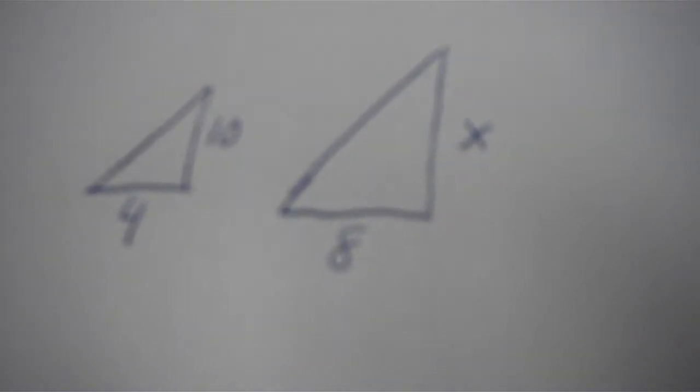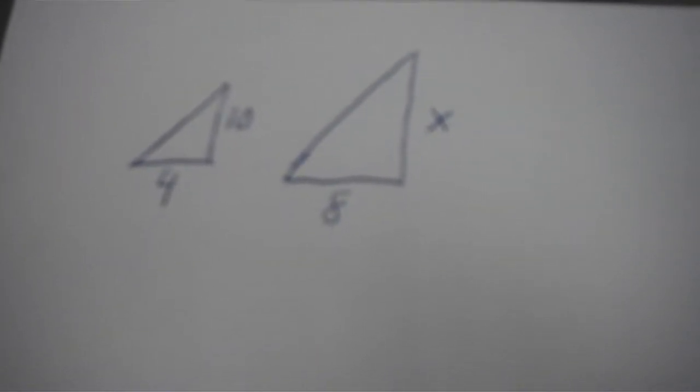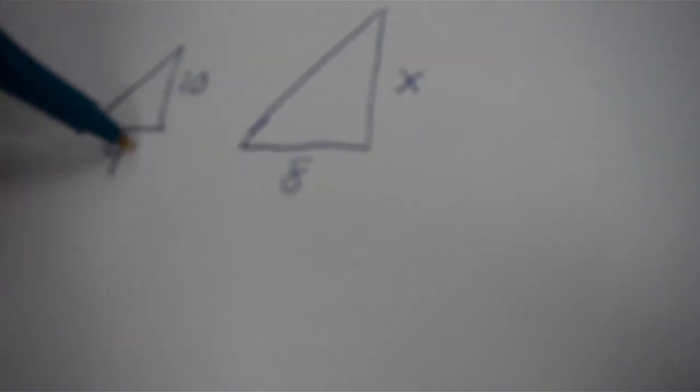So in your notes, I want you to draw a triangle. And I want you to draw a bigger triangle next to it. Okay? And if I were to say that the base of this triangle was 4, and the base of this triangle was 8, and the height of this triangle was 10, and then I were to ask you what the height of this triangle is, I'm hoping that you would come to the quick conclusion that the solution would be 20, because this increases by a factor of 2, right? So this goes up by a factor of 2 each time, so that gives us a value of 20, yes?